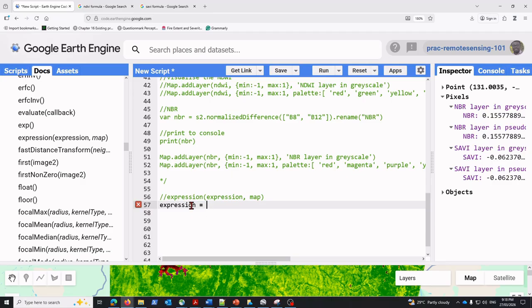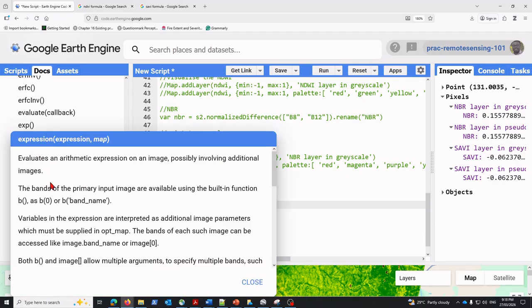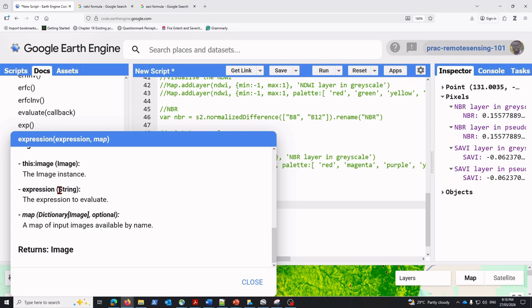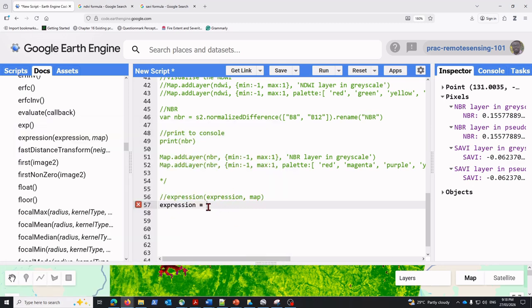So when you go back here, it says that it should be a string, so we're going to start with a string. This is me writing a string here: double quote, and that is a string. And so I'm going to compute my formula here.